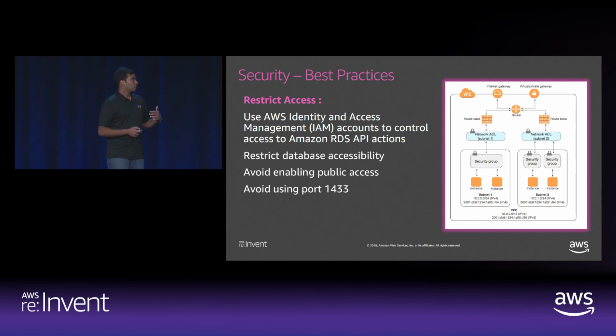Now, inside the VPC itself, you have network ACLs and you have security groups. Security groups are at an instance level. As you can see, my first two instances there, I've configured them to use one security group. That's going to define which other instances in my VPC can actually talk to my database instance. The network ACL works at a subnet level, and it gives me rules as to which instances in my VPC can talk to my instances in my subnet too. Depending on your use case, you can use either a security group or network ACL to restrict access.